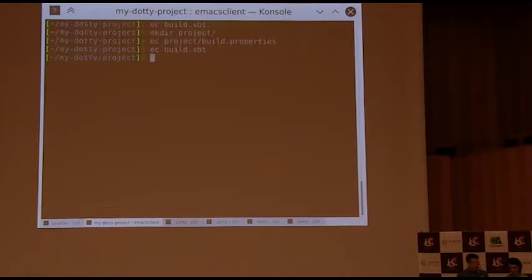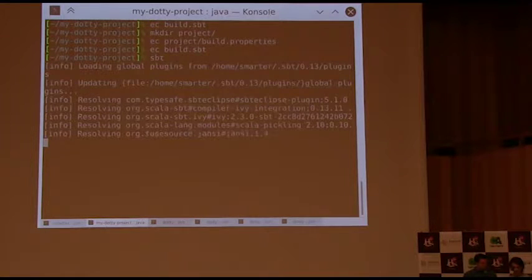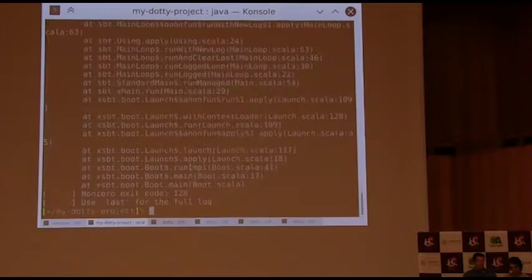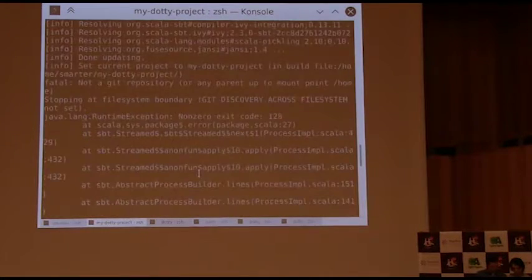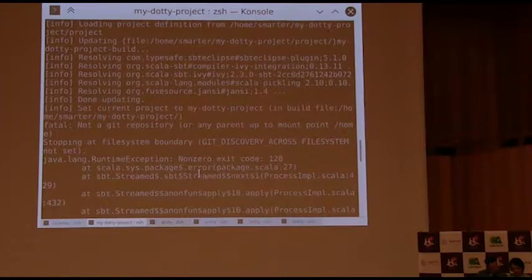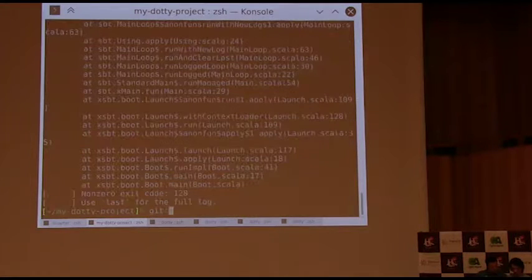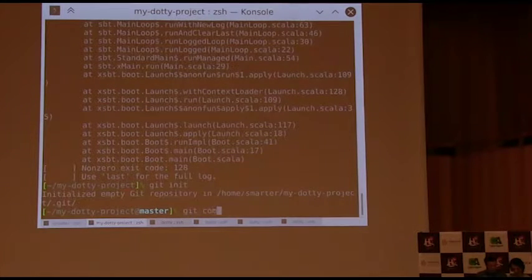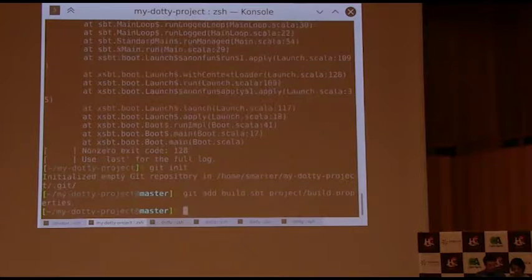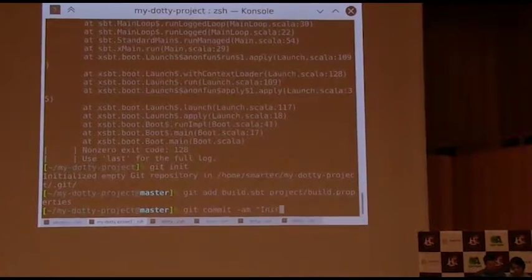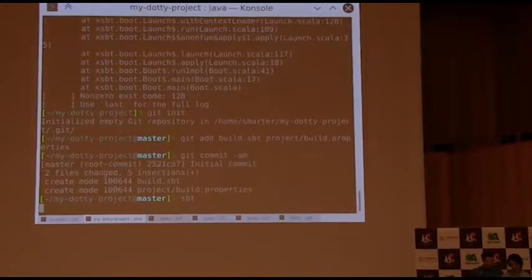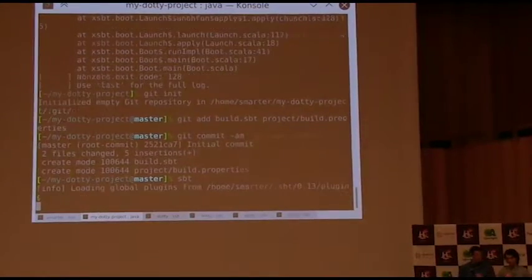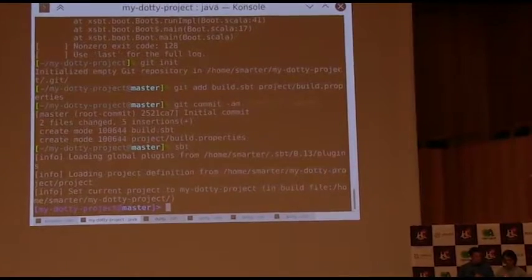Now that we're done with the build file, we can actually boot up SBT and use SBT like normal. Guillaume can now create a main class, hopefully. All right, great.